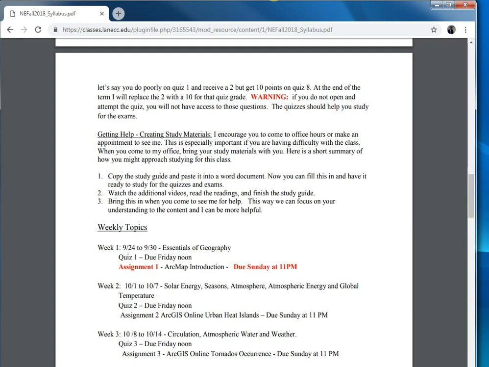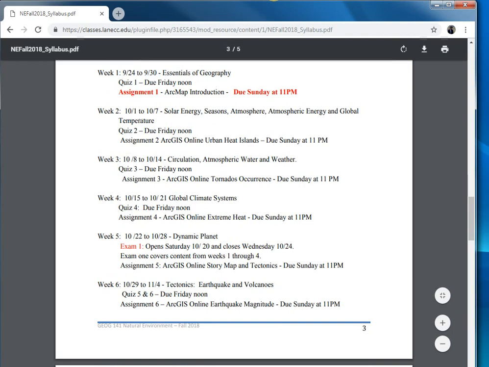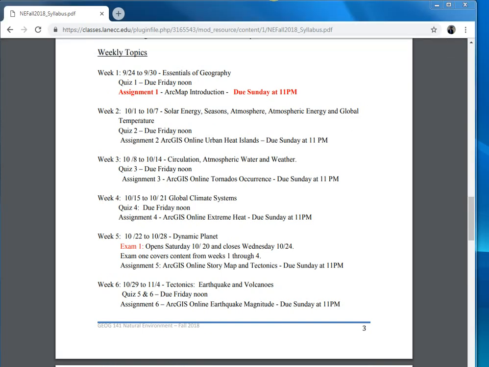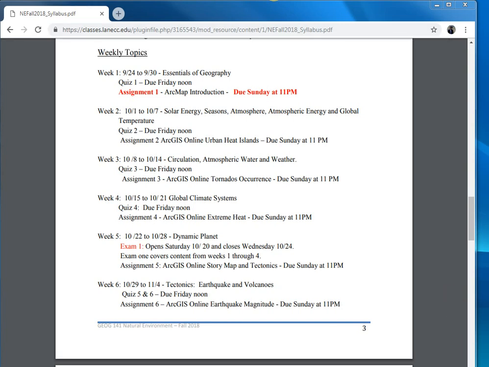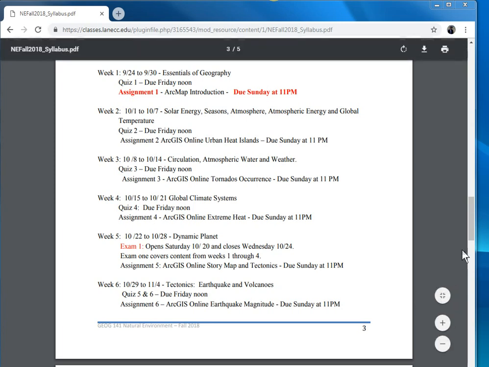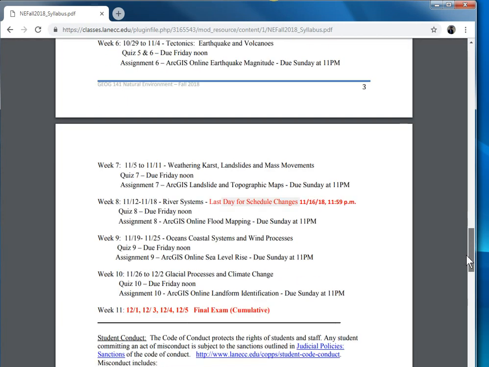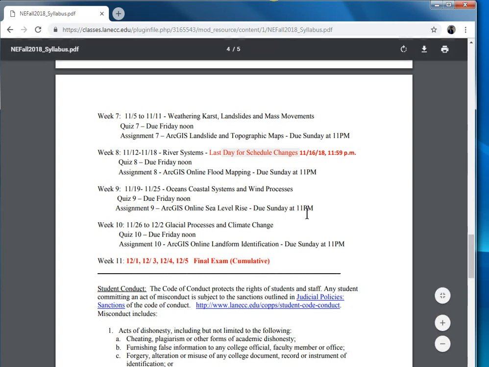Okay, so then I've got kind of an outline of the weekly topics. You can see that the quizzes are due Friday at noon, the assignments are due Sunday at 11 p.m., and that's kind of the way it goes throughout the term. Exam 1 opens here. Then we go down. I think the only change, I have to change this.